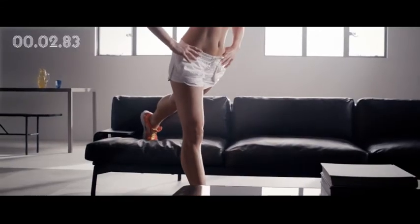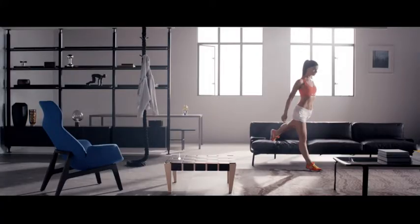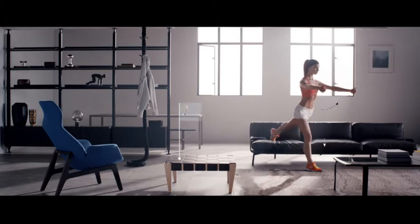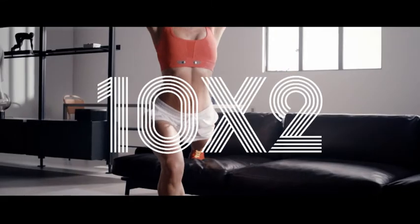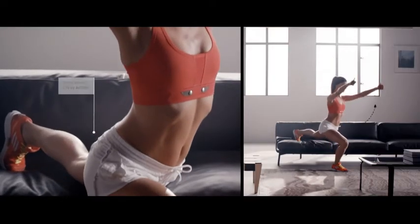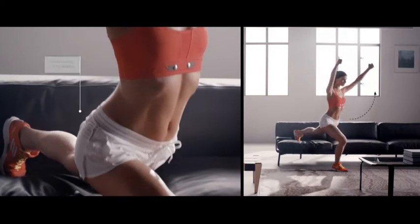Place one straight leg on the sofa behind you. Bend one knee and lift the arms up to shape a Y at the same time. This exercise will shape up your bum and legs and also improve your posture. Nathalie's shorts are Adidas by Stella McCartney, made in a silky perforated fabric that is both cool and comfortable. Hot.